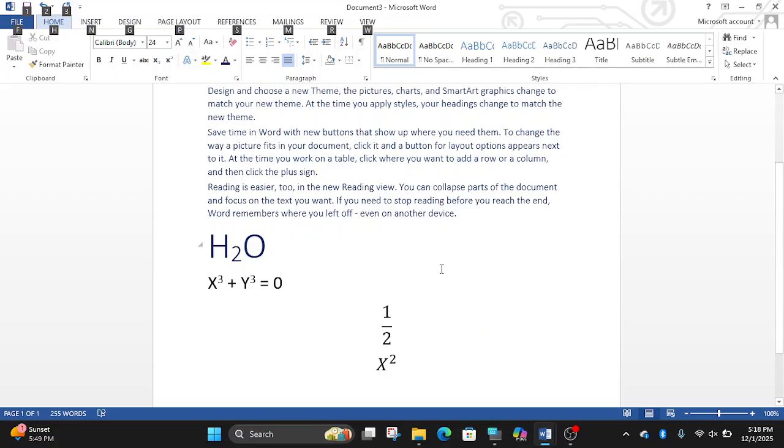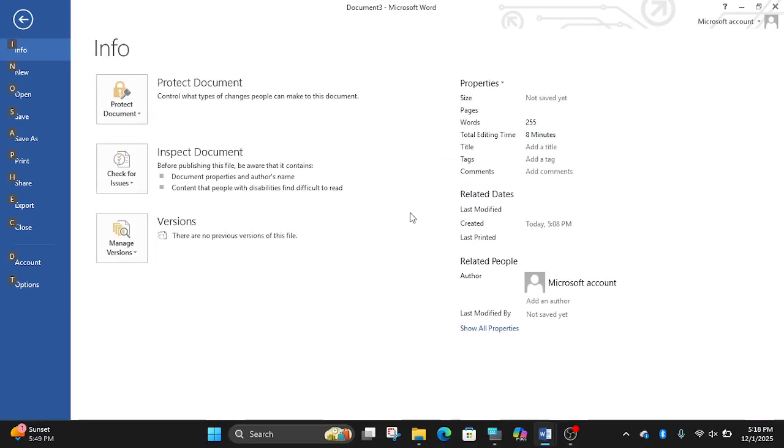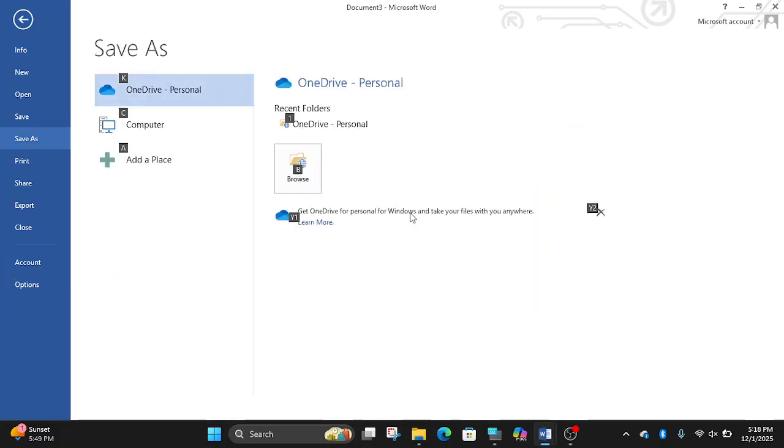It selects the menu. F, for instance. When you press F, it displays here. Under it, I is Info, N is New, O is Open, S is Save, and Save As is A. Save As is displayed. Escape key on the left side at the corner.